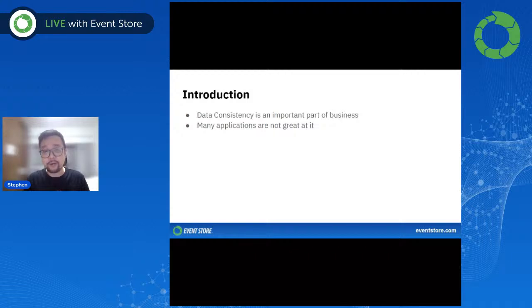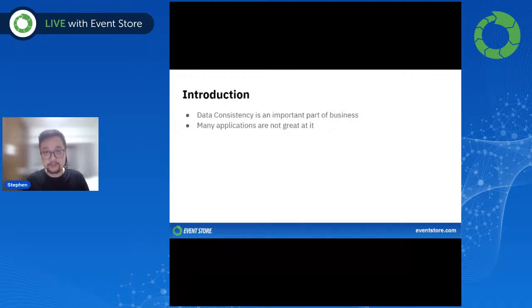In the second part of the webinar, we're going to talk about how event sourcing aligns with these concepts, when to use it and when not to use event sourcing. And then we're going to apply everything that we learned to a unique constraint example, where we can go through the different trade-offs and scenarios.